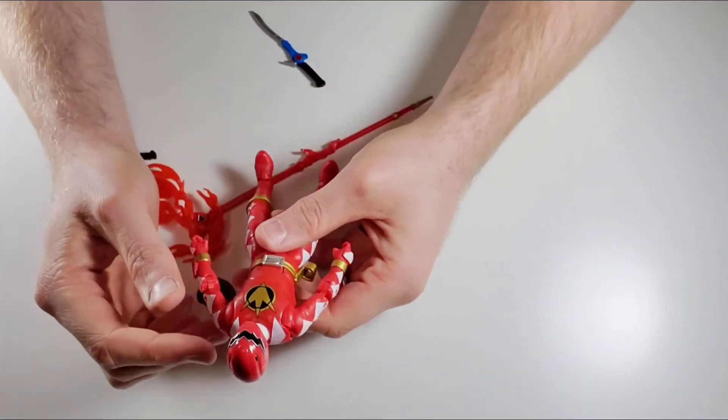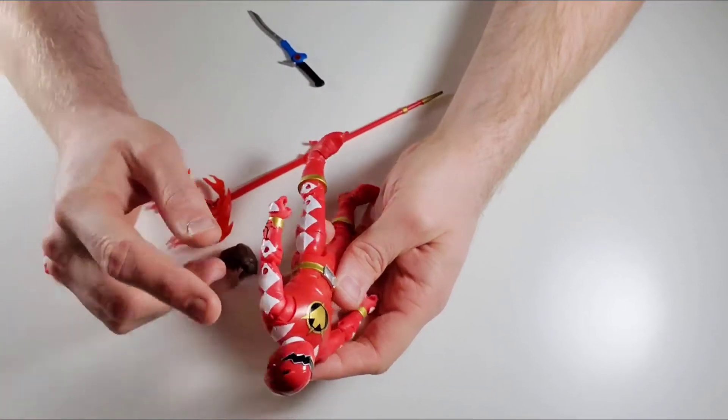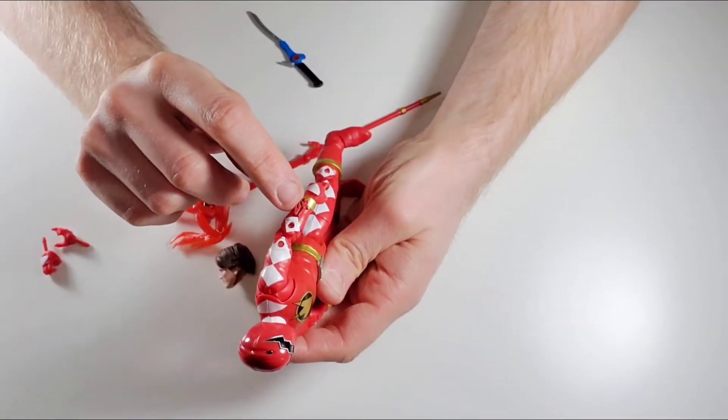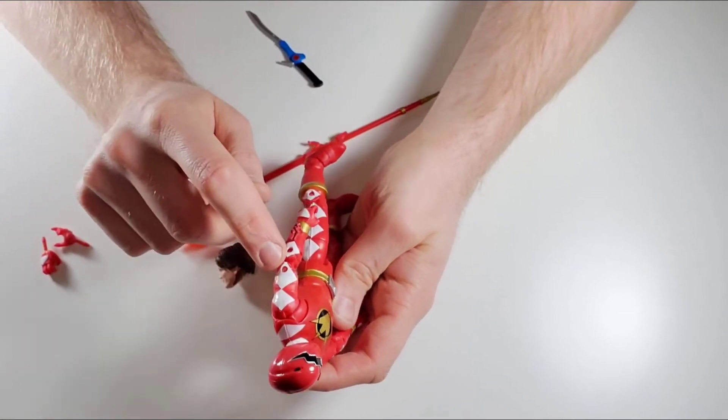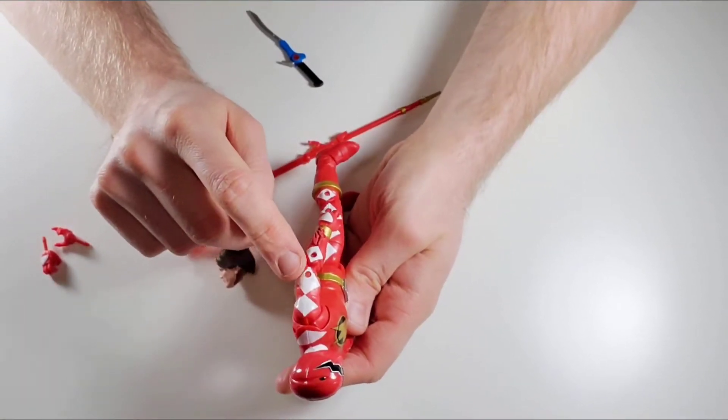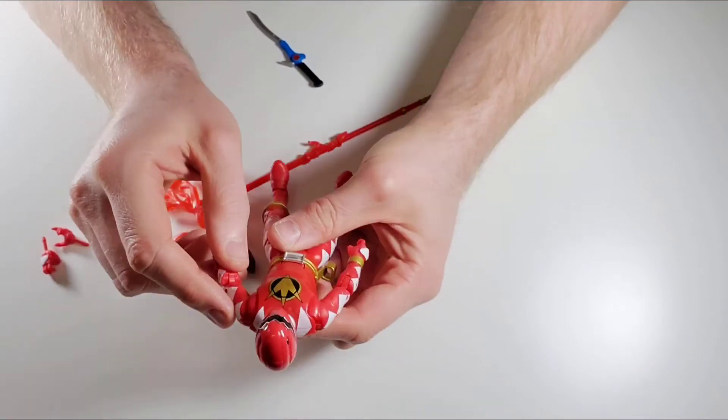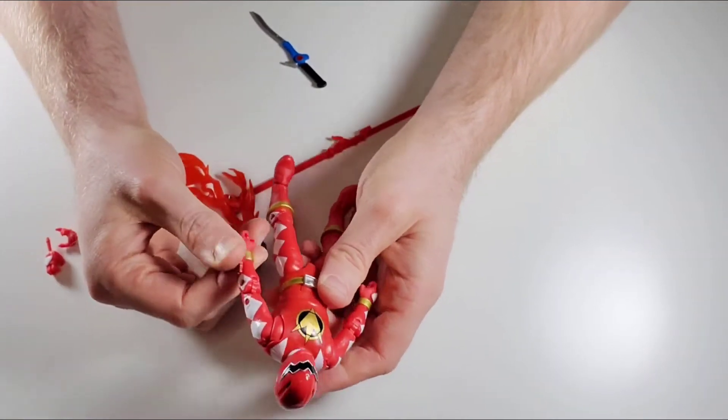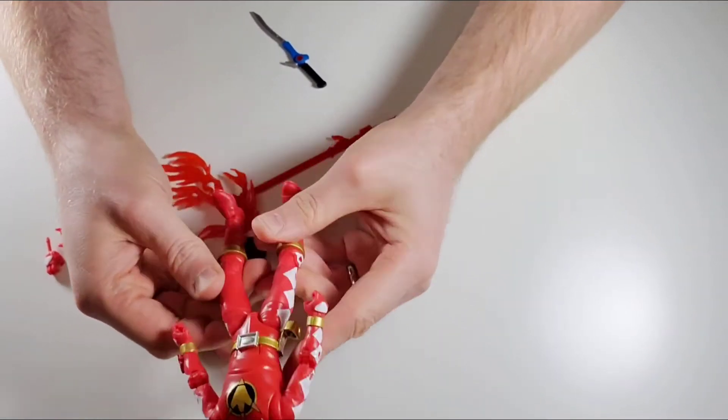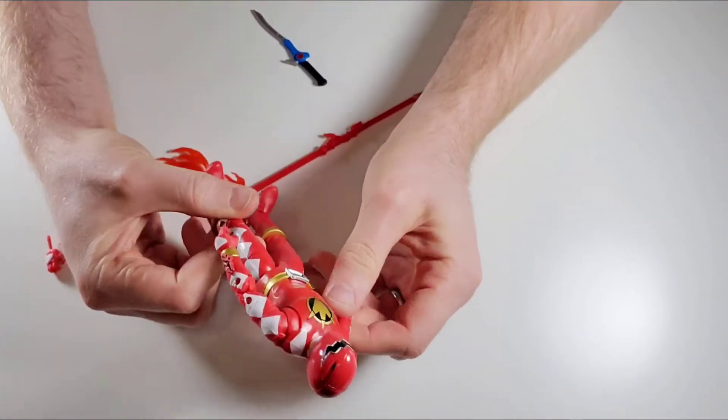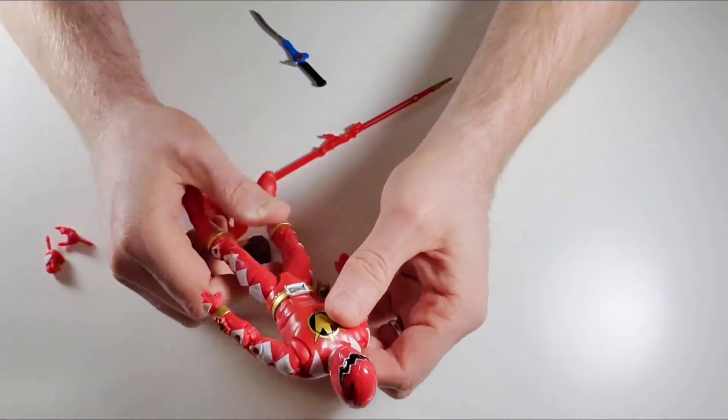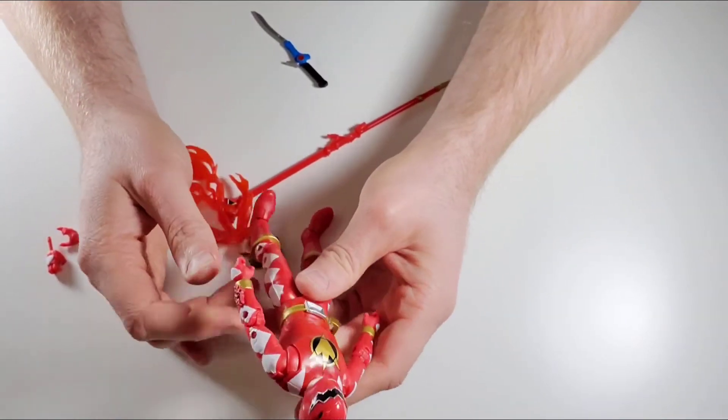So yeah, the main thing I noticed when looking at this thing, they didn't color the Morpher. What are you doing? They have pegs and those interfere with the white diamonds all along the arms. Why would you do that? It kills me. Kills me - it's on the legs and the arms. Just paint them white. What are you thinking, Hasbro? Come on. It's not a lot of paint.